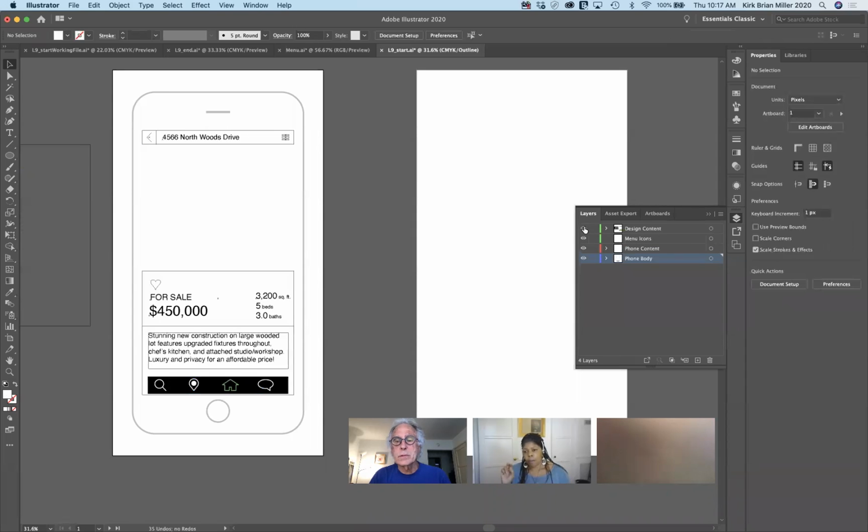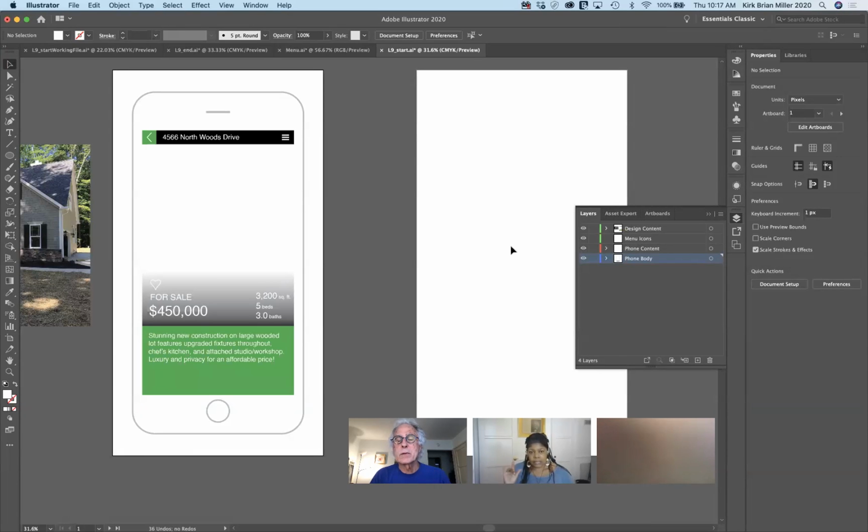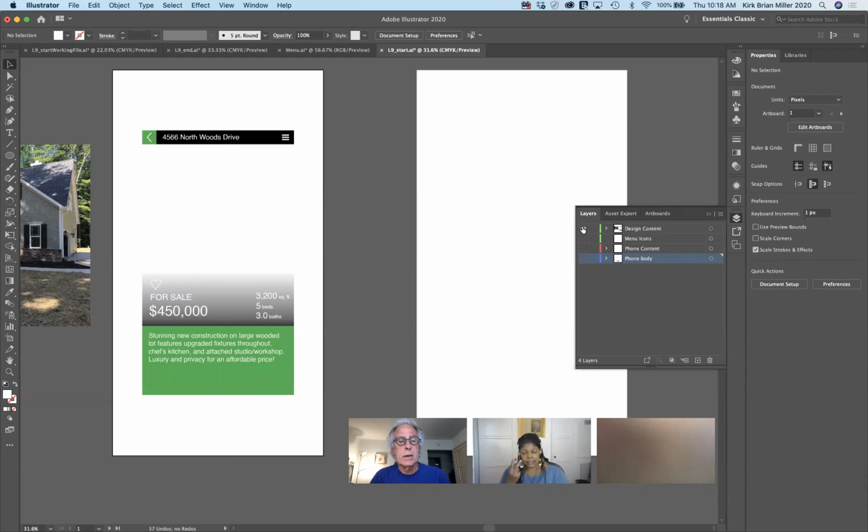Command click, I rarely use this. Command click places all of the layers in outline form. If you Command click again, then it reveals them in preview mode. The other one is Option. What it does is it will hide everything except that layer. So for example, if I wanted to hide all of the design content except for what I see here, if I hold down the Option key and I click, notice how that background element went away. And if I click again with the Option key held down, it brings it back.